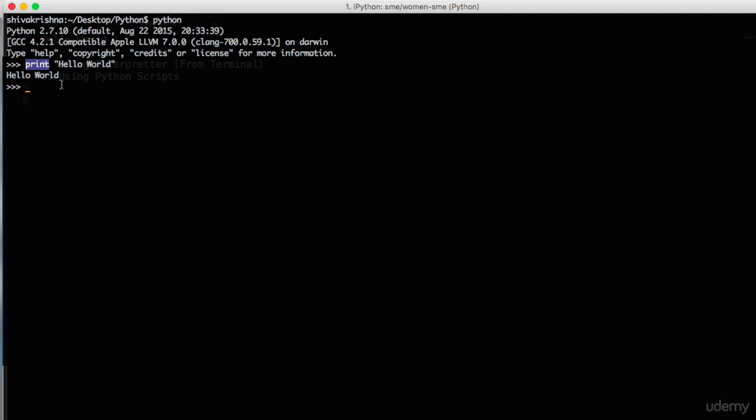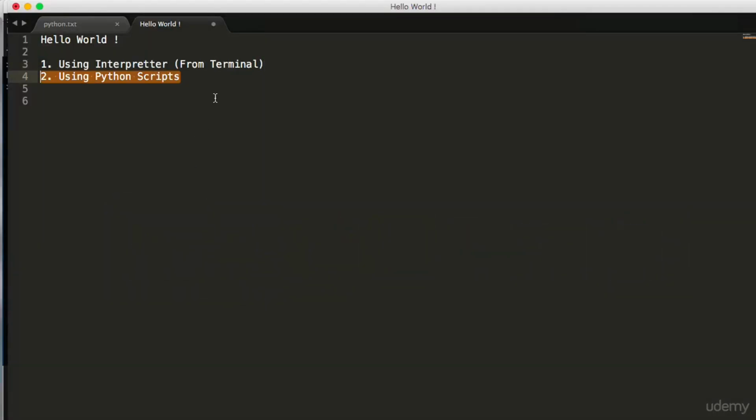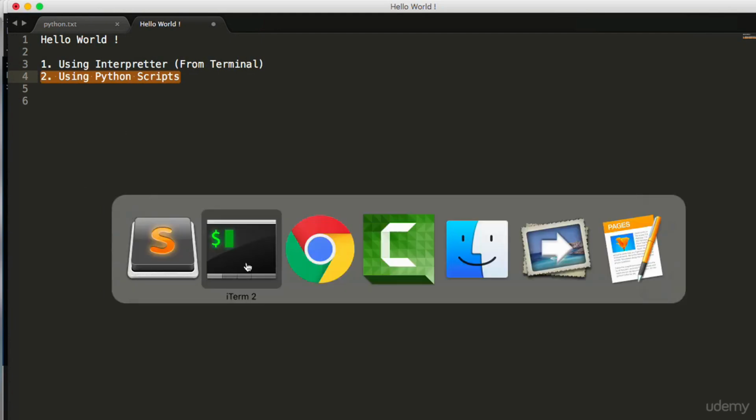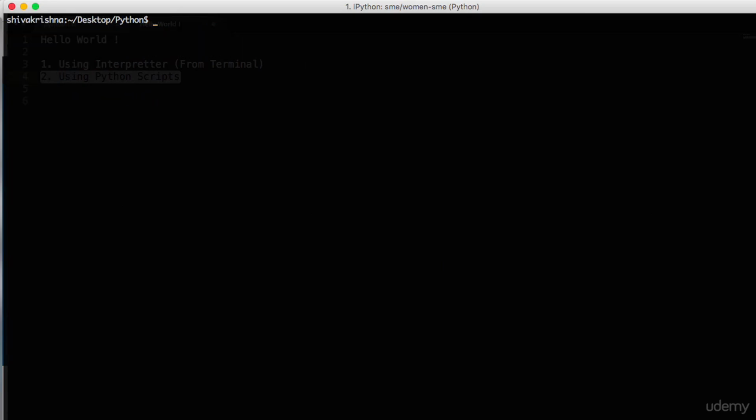We can also implement this Python hello world program using Python scripts or modules, as we discussed as the second point. So let's implement this hello world program using a script. Exit out of the interpreter. Create a Python file or a module.